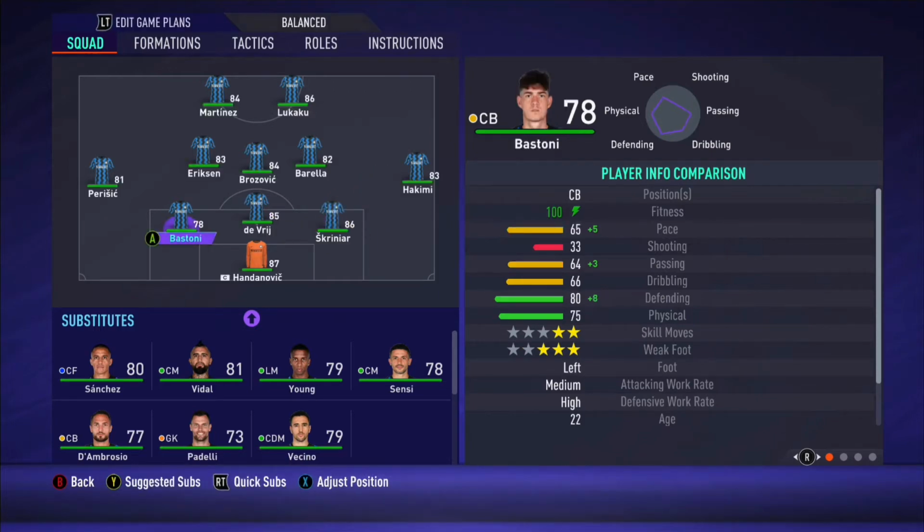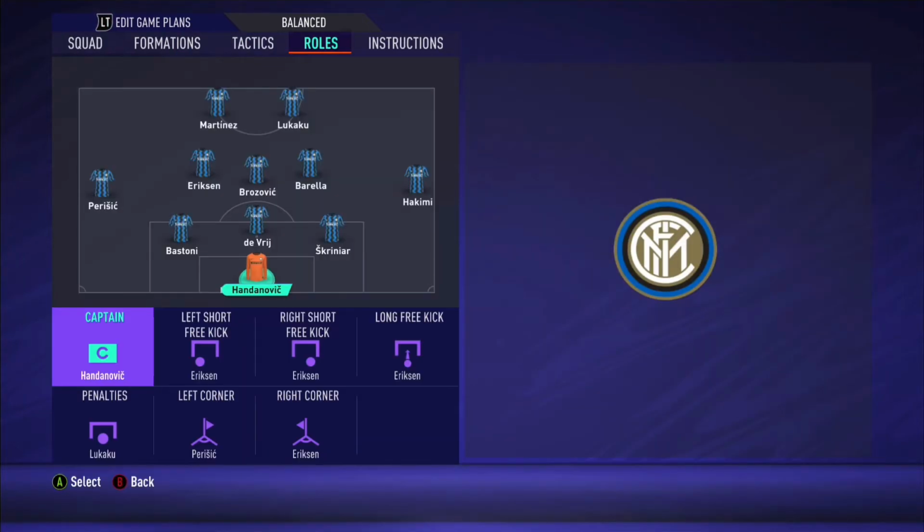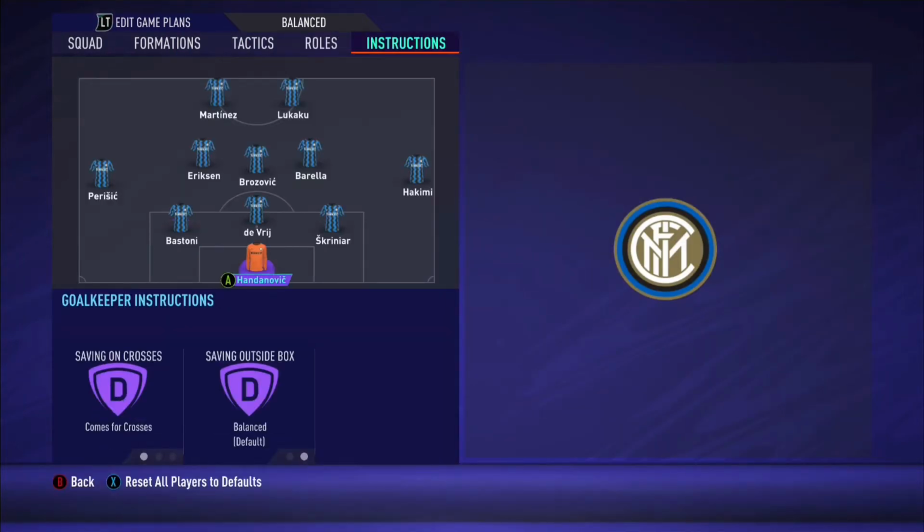They try to get the ball to Hakimi or Perisic as well. So this team is so good and so flexible. It's really up to you how you want to build up with this team. But anyway, man, let's get straight into the instructions.